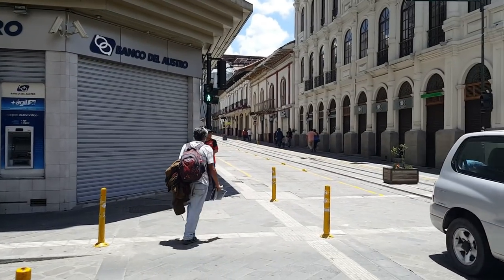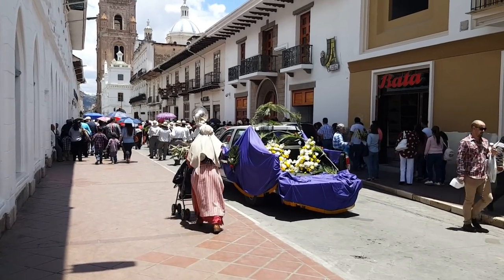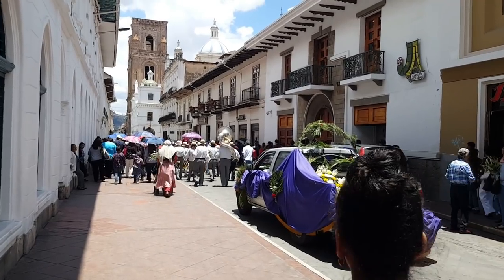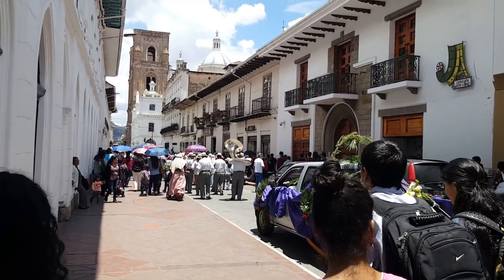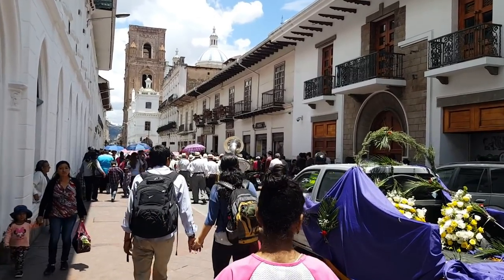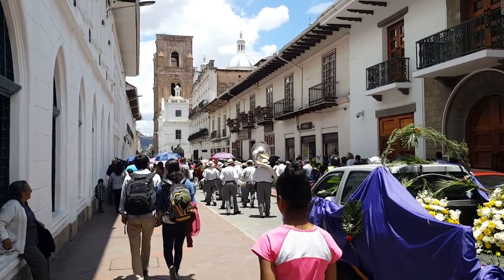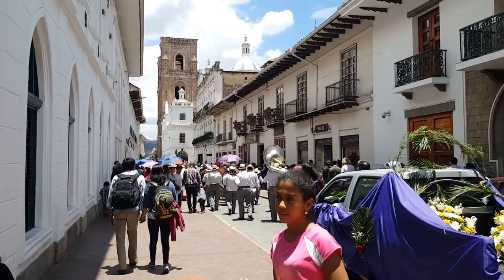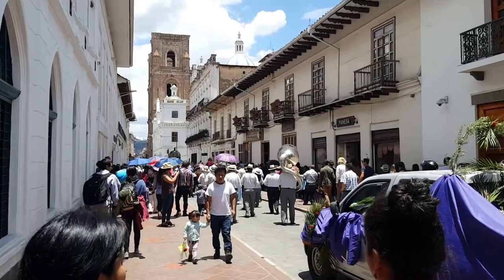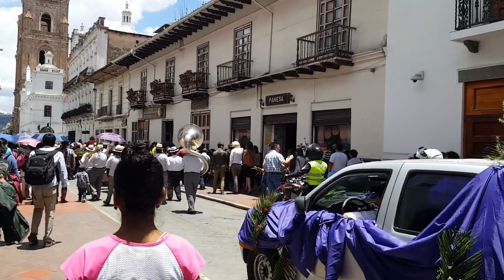Up here we got some kind of music going on, so maybe we'll check that out. It happens to be Palm Sunday, and they just stopped playing music when I arrived. But there's some sort of procession going on. And I'm not sure why they have Jesus with a cross up there, since that doesn't happen for another week from Palm Sunday. But looks like you also have one with a crown of thorns riding his donkey. So I guess we can take some liberties with history. It's all good.